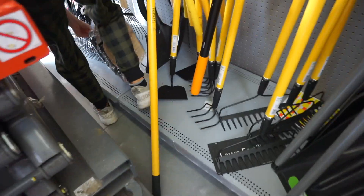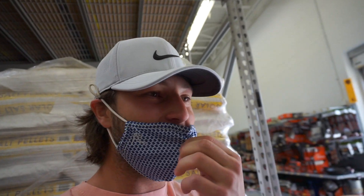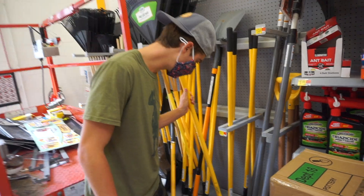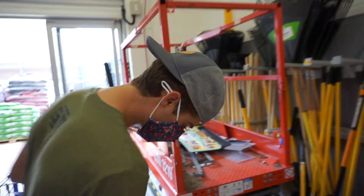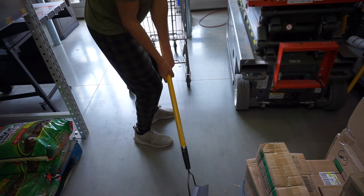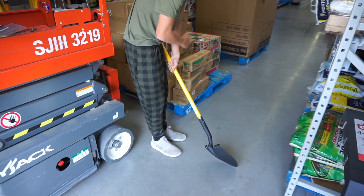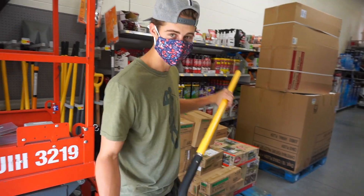We got the rake, we got the hoe, and we got the shovel. Sadly, they only have big shovels — not the same size ones they had in the movie that Kevin Costner used. So it's going to be tougher to swing, but we'll see. True story — I've actually hit a rake out of a bunker onto the green to three feet. You got to get low and down. See how it's more rounded? We got more of that leading edge. That's more forgiving.